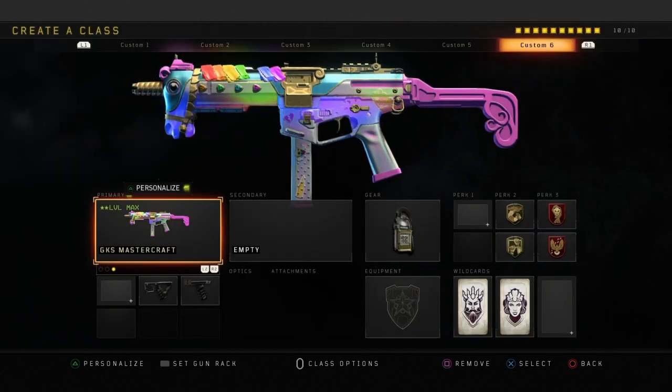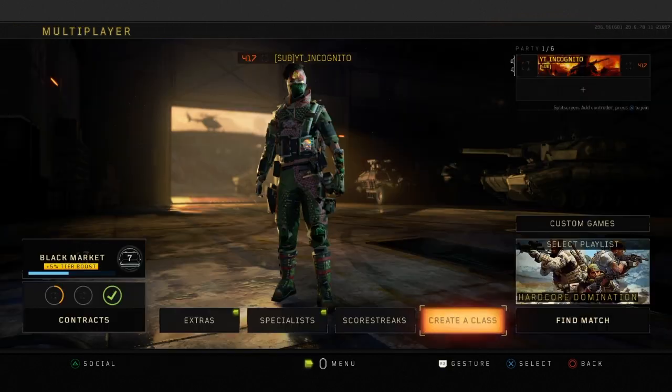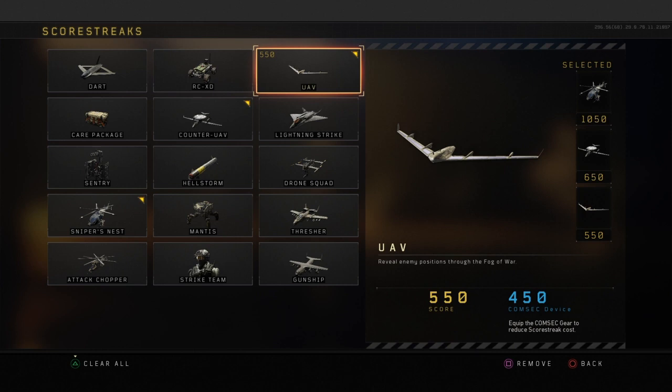But boys, hopping in today, we are not playing free for all. Decided to play some domination, just whoop some ass. For my class setup, guys, I'm using the exact same perks and the audio gear that I use for free for all. That being said, it being domination with your score streaks, I recommend you guys run counter UAV. Because in hardcore, man, those mother effers will find you, bro. If they get UAV, you are absolutely screwed.